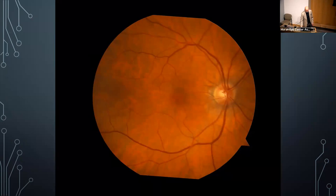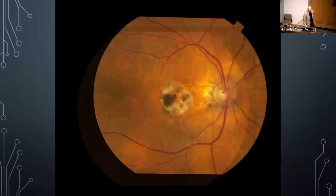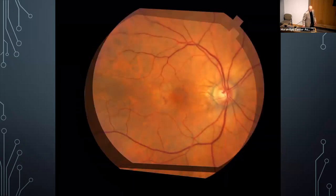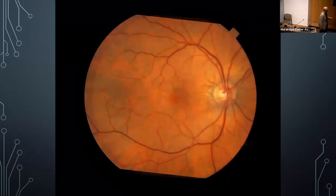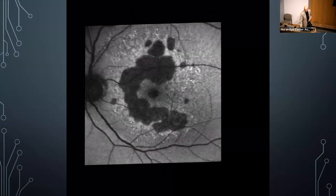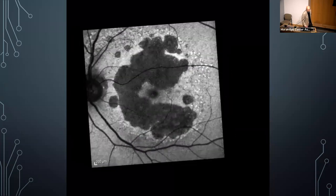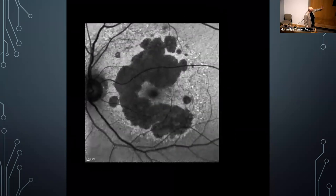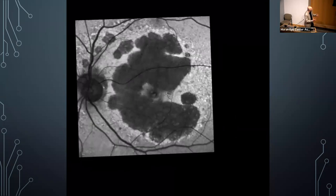A striking example of why we monitor patients over time: a retina that appeared completely normal, with nothing obviously abnormal. Over a 10-year period that same retina developed a horrible subretinal hemorrhage. Geographic atrophy tracked over six years with autofluorescent photography shows lipofuscin deposits becoming hyperfluorescent and areas where RPE is no longer functioning — in this patient the fovea was somewhat spared for a period before being affected.